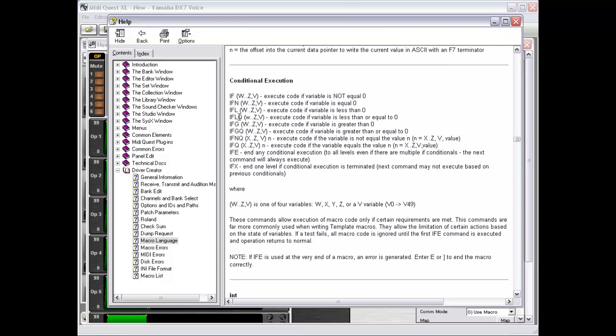If the contents is less than or equal to 0, if it's greater than 0, greater than or equal to 0, if not equal to 0, if equal to, if not equal to, these two test another value. So you can say if this variable is not equal to a particular value or the contents of a particular variable, then you execute it, or if it is equal, then you execute it.